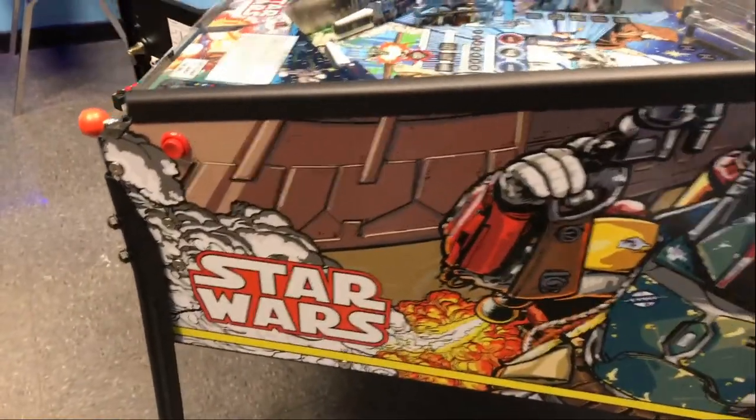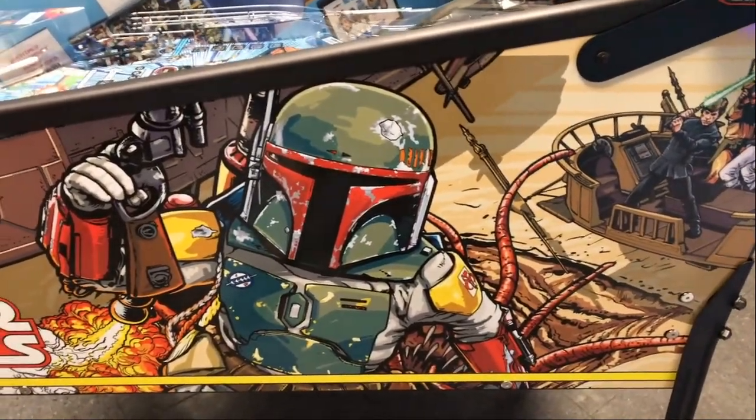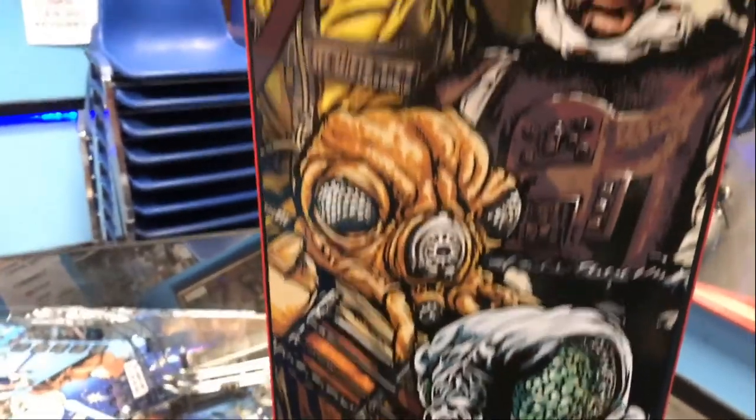It really is a beautiful cabinet. Look at that. That's nice. I mean, who wouldn't want that, especially as a first pin in someone's home? Right. The Star Wars person. Yeah, keep that person in mind. This is an entry-level pin. It is a nice cabinet.